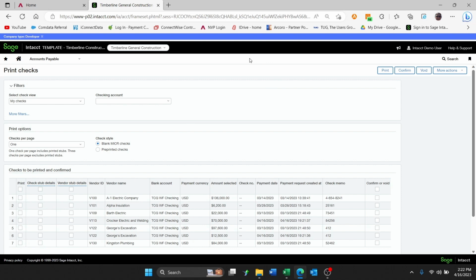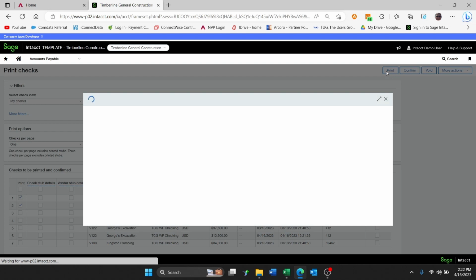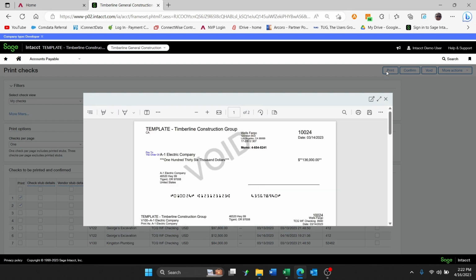I'm going to go to my print check screen, and then I'm going to select the ones I want to print, and I'll just print a couple of these so you can see it. I'll print those. And for these, I typically print a PDF, because if you're using any kind of document imaging system, you might want to keep a copy of those. We don't use the physical check at all in any way in our system. We actually pull data out of Intacct and push it up to the gateway for invoice pay.